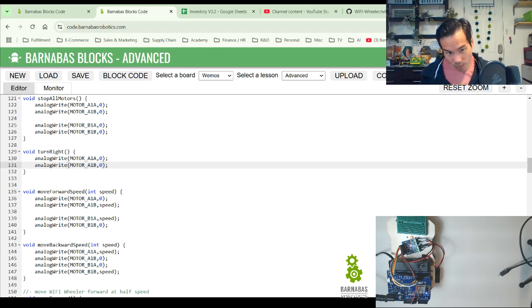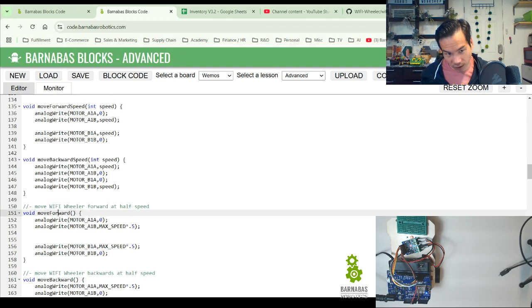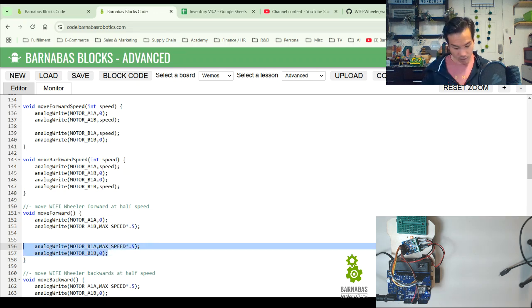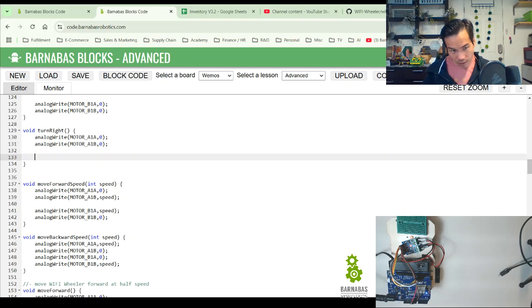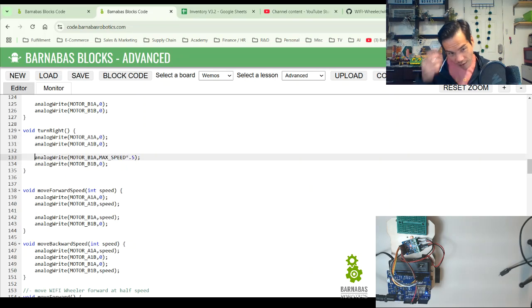Now the motor B needs to go forward, so I'm going to look at the move forward function. Okay, and then find motor B, which is here. Copy that and stick it in here. Okay, now I have it where it's going to move at max speed times 0.5, which is going to move at half speed after it does the math. I like that. Let's just do that.